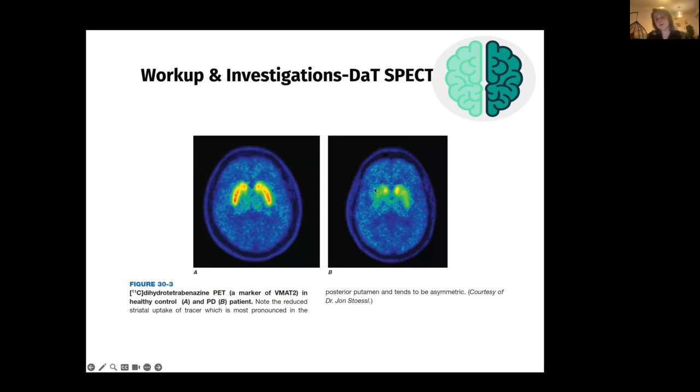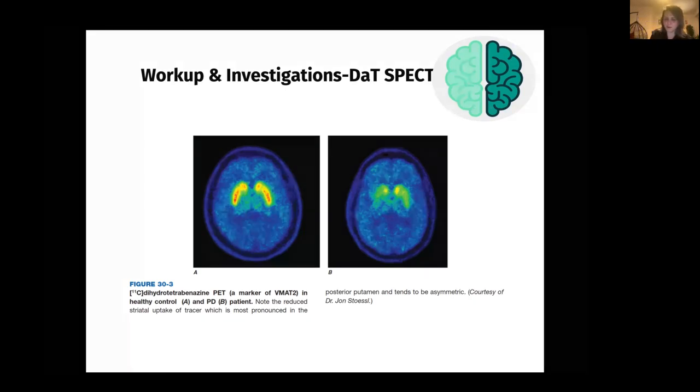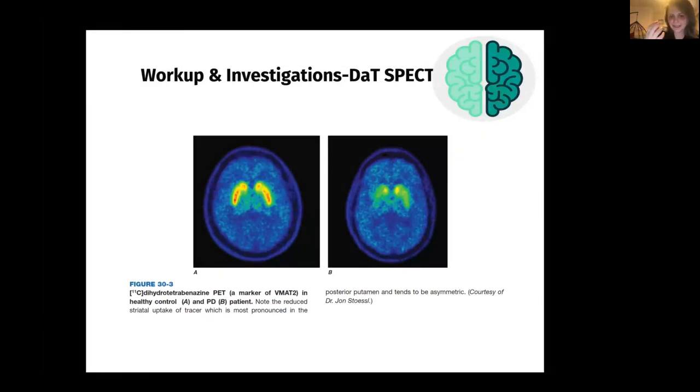On the right side, however, as you can see, the red and yellow colors are not there anymore, which means there is less supply there, which usually indicates it's like an inverted comma sign. So this is not present, which indicates there is Parkinson's. This also could be helpful if we're trying to differentiate between drug-related Parkinsonism and Parkinson's, but not if we're trying to assess for the different subsets of Parkinson's.